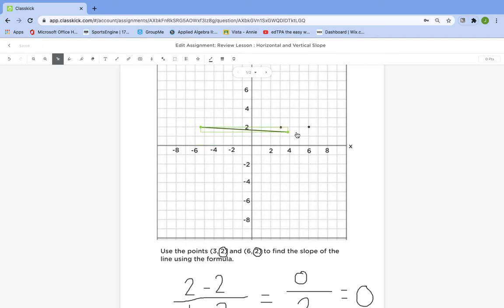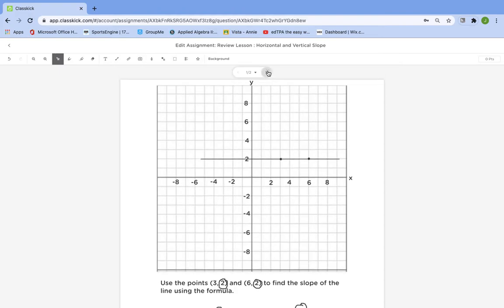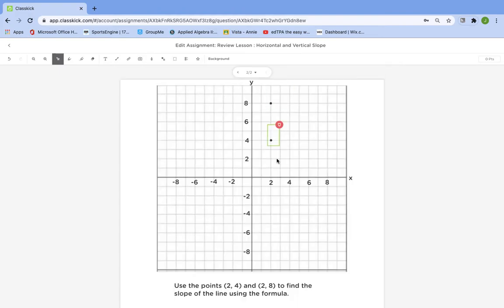When we come back up here to our graph to graph the line, we notice that it goes from left to right, and it goes straight through both of those points. Now if we think back to slope being rise over run, our rise is 0 and our run is 3. From point to point, our rise doesn't go up any since it's on the same horizontal line. So again, our rise is 0 and our run is 3 to get from point to point, which shows that we have a slope of 0. Now this is a horizontal line, and next we're going to look at vertical lines and slopes.